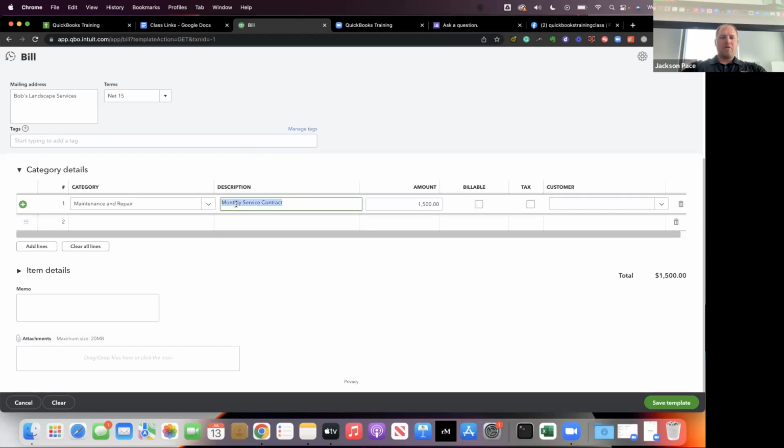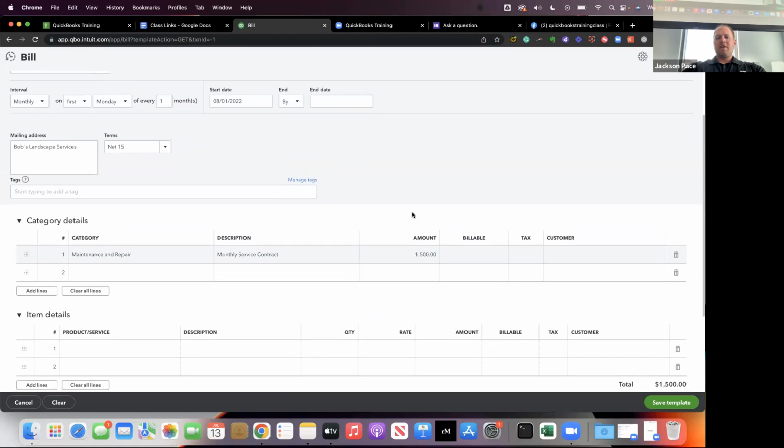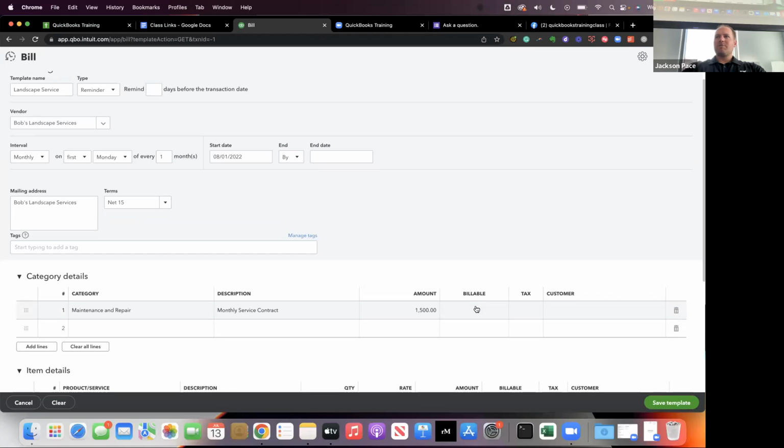And memo, we want to have a memo in here. So billable, this would be if we want to bill this to a customer. This is actually a good scenario for a property management company. If they're managing properties for individual homeowners or maybe somebody that's leasing out their home, and their agreement with that homeowner is the homeowner says, hey, you go find somebody to do all the landscaping for us, and whatever that amount is, just bill us and we'll pay that back to you.